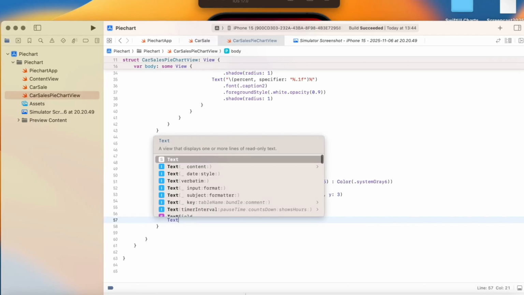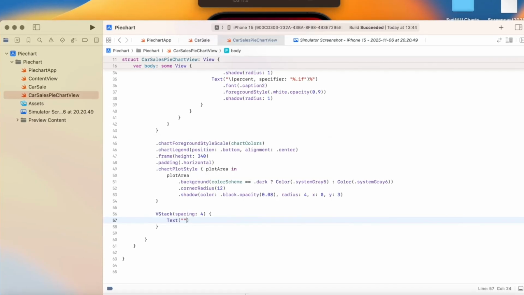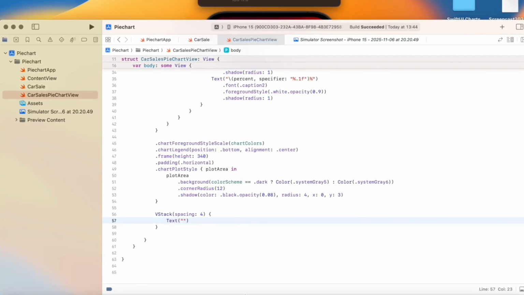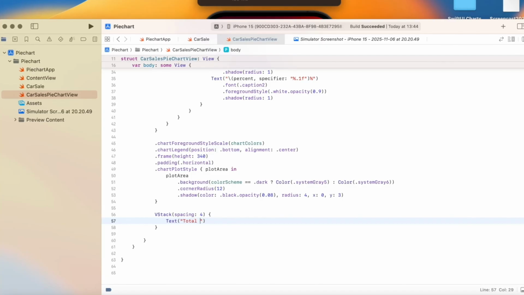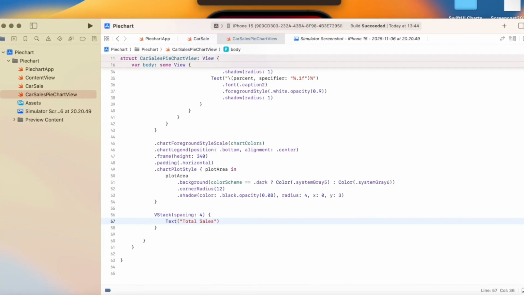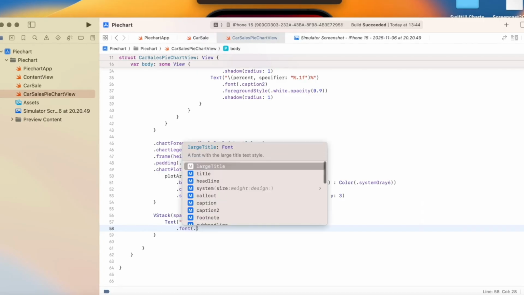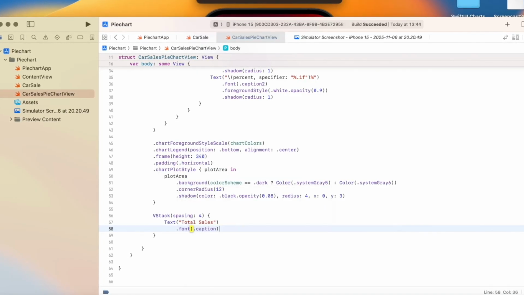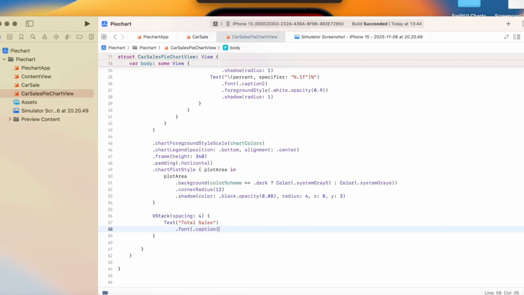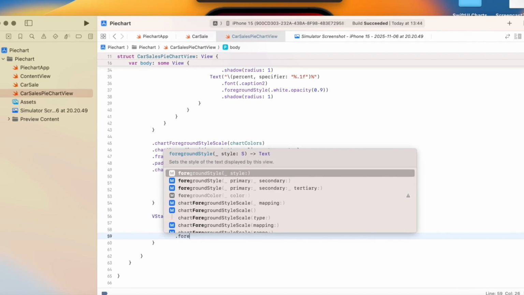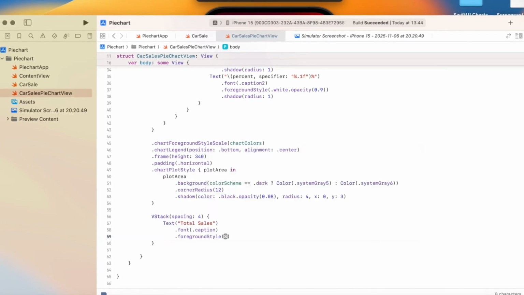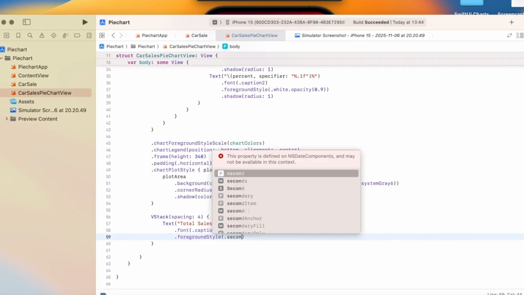So to display the actual total, we need a text element that will have the caption total sales, and then we style the text element with dot caption, which is a small font, foreground style, which is dot secondary.